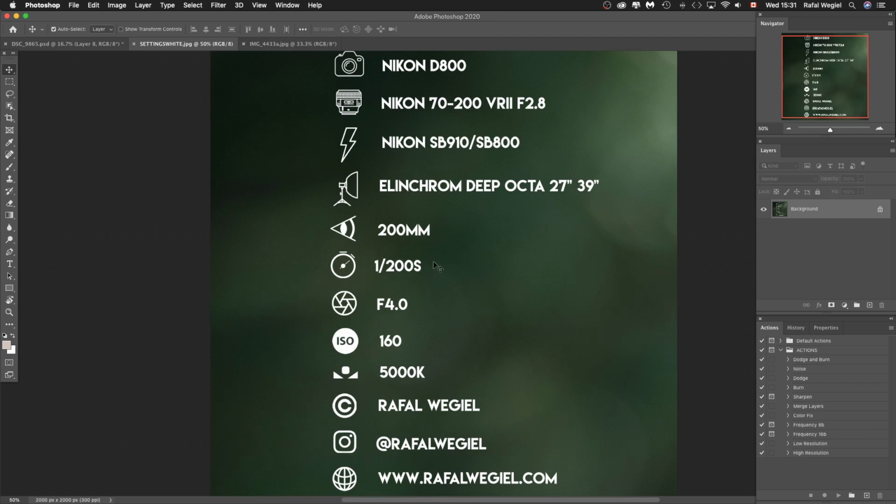I also shot this at 1/200 of a second, f4. The background was really far away, so I didn't have to worry too much, and I definitely wanted to make sure the entire face is in focus and sharp, so I shot at f4, ISO 160, and of course the white balance was set to 5000 Kelvin.